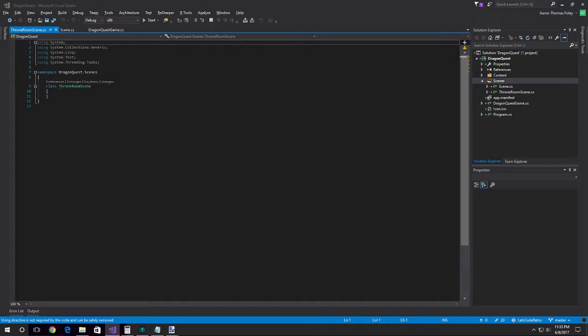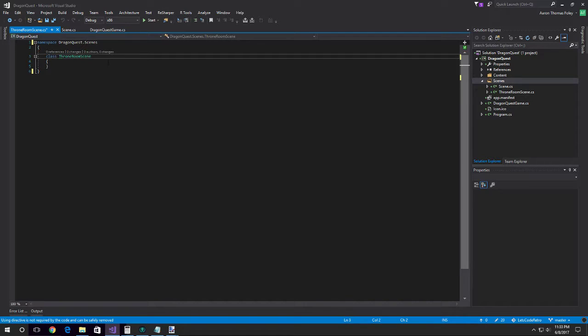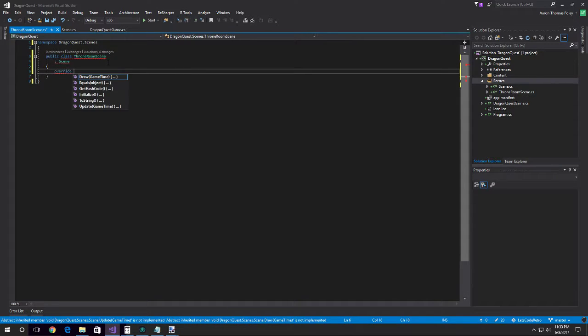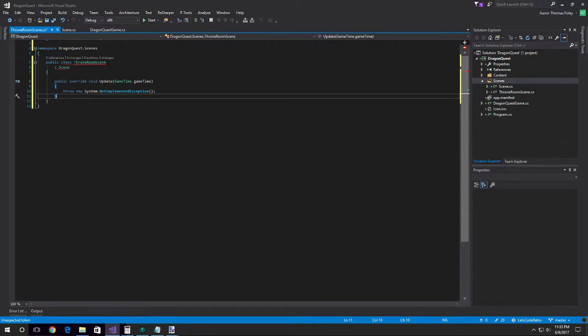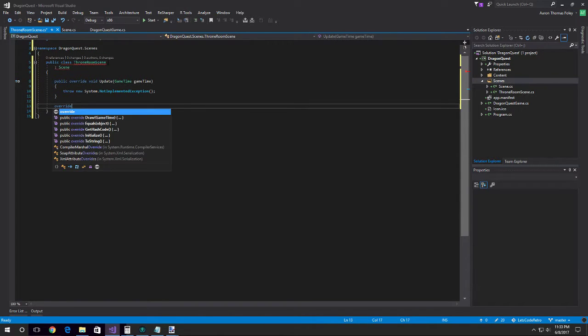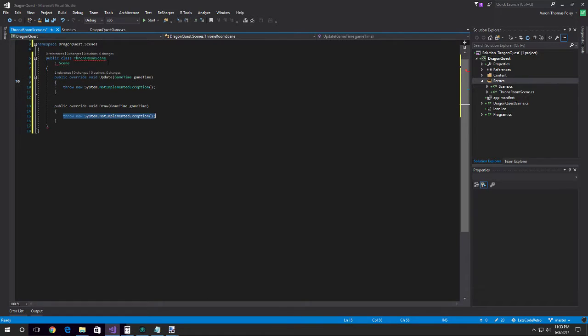So our throne room scene is going to inherit from our scene, so we can pick up all those properties and methods, but we need to make sure that we have our update and our draw methods in there. Let's get rid of these exceptions.